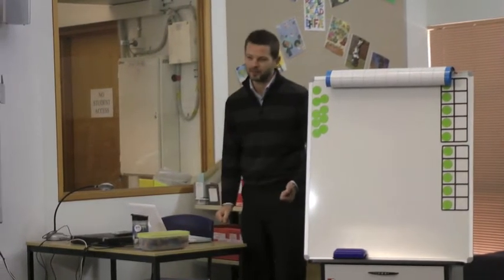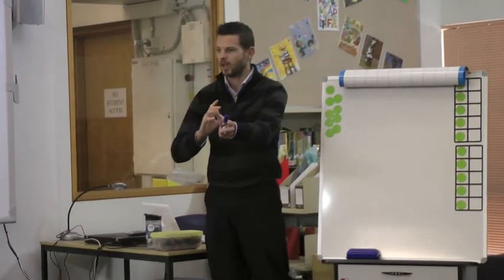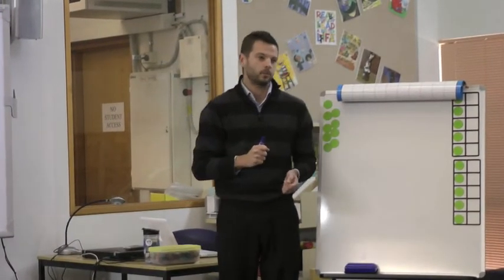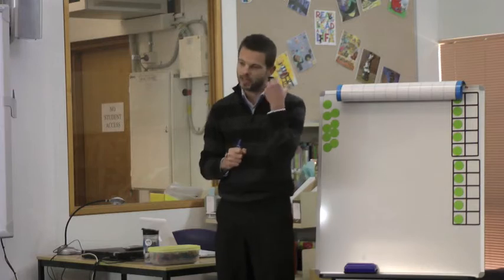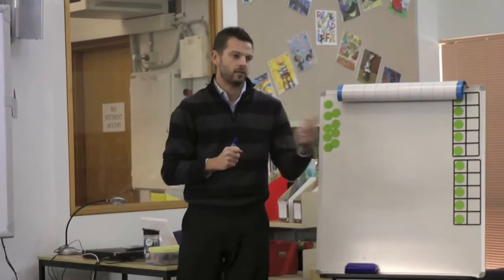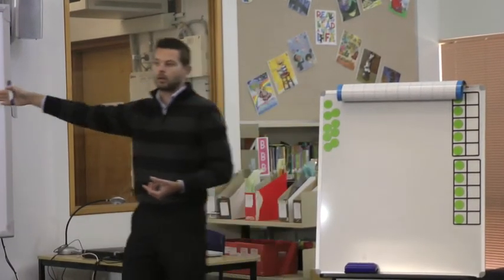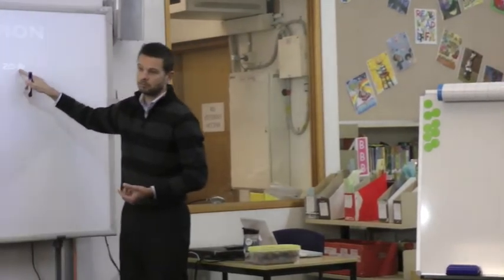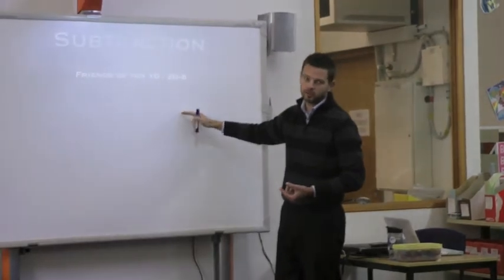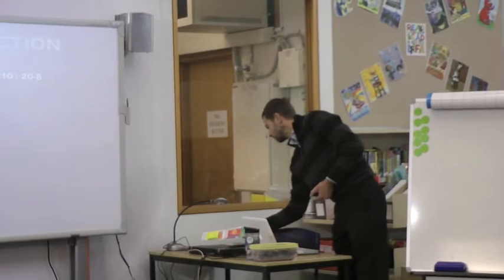These start to get a bit tricky with subtraction though. A lot of it is the same as addition. They go hand in hand. So friends of 10 applies with subtraction as well, and if those kids have a base understanding of their friends of 10, it makes everything a lot easier. So just doing 20 take away 8, I know that 2 goes with 8, so it's going to be 12. So knowing what number goes with 8, what number goes with 3, what number goes with 6. I think I'll put an easy one on your piece of paper.